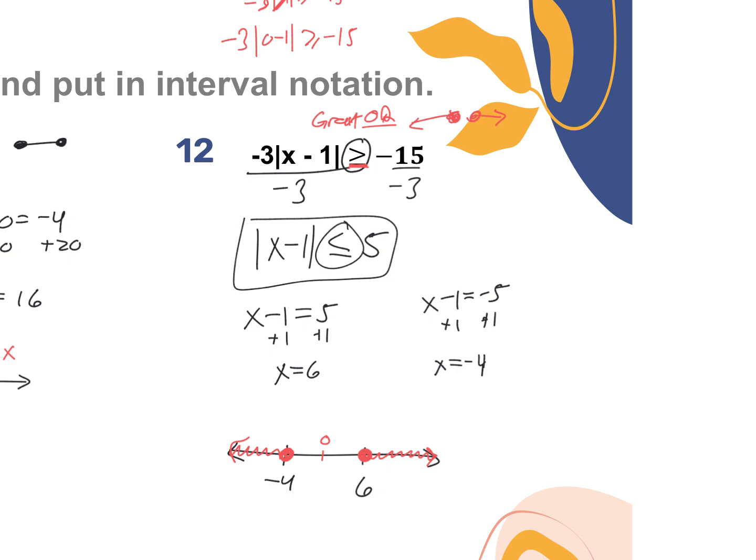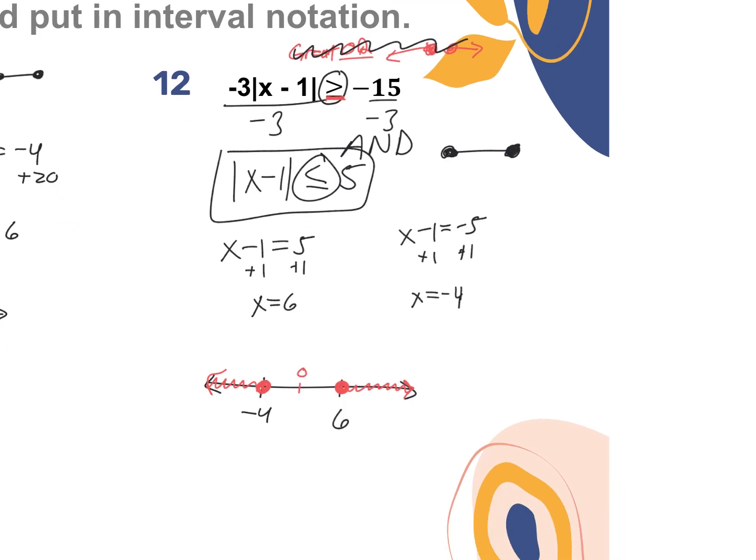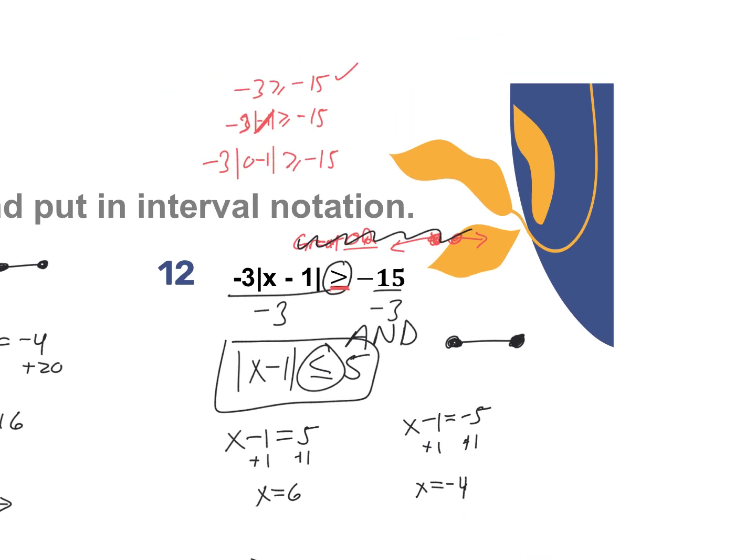This is actually a less than, so it's going to be an and statement. So it's actually going to shade in between. Sorry, let me erase that. So this is actually going to get us, let me just redraw that, negative 4, 6. Closed circles just like before, but we're going to shade in between. So this is going to be a less than, and we're shading in between. 0 does work in this interval.